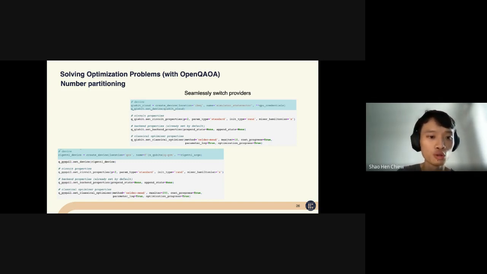And for example, here you also see some other kinds of properties that you can change, for example, the number of layers. By just changing the value of P, you have a QAOA circuit with a different number of layers. You can also change other things, such as how you initialize your initial parameters during your classical optimization. There are also some more advanced features, such as changing the type of parameterization of your circuit, and also changing how your mixer Hamiltonian looks. All of these things can be done quite easily with OpenQAOA, and that's really the goal of why this package was created.